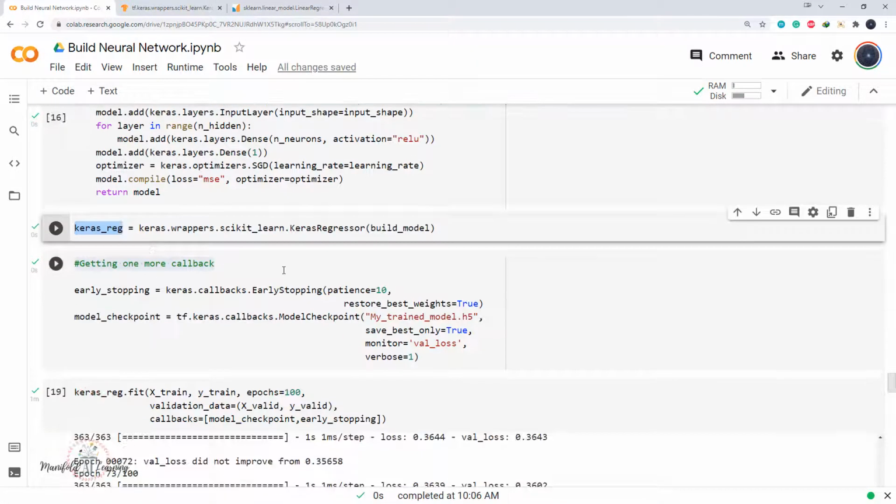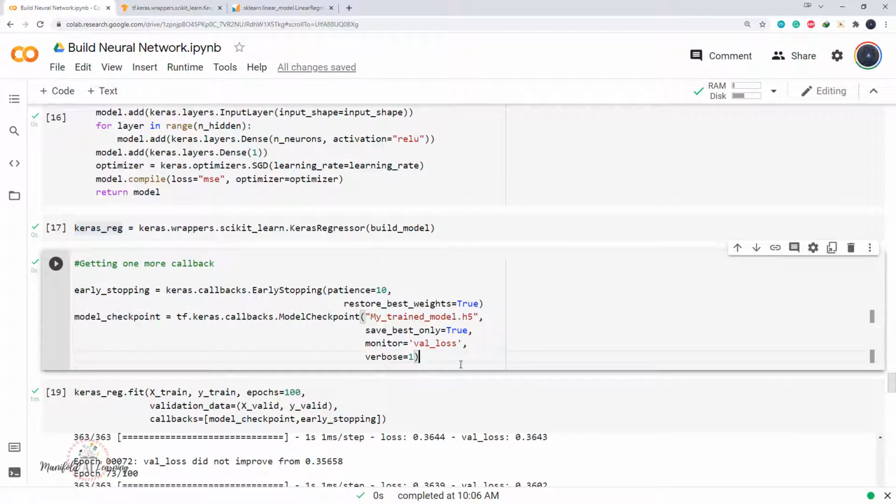Now once that is done, in order to enable better training of my deep learning model, I'm defining the callbacks. If you're not aware of what callbacks are, they are something we specify during the training of a deep learning model, which would automatically track how the model is performing. So in this cell, I'm using early stopping as well as model checkpoint.